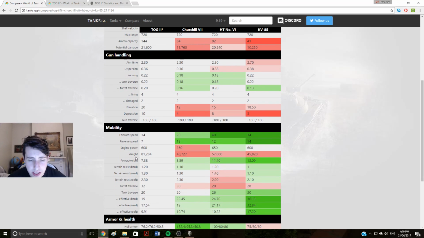Now, its mobility is where this tank is god awful, horrifically bad. And if you thought the Churchill 7 was bad, you've got another thing coming. The mobility of this tank, it goes 14 kilometers per hour forward. Horrific. It's slower than the T95, the Mouse, you name it. I think this is the slowest tank in the game. Reverse speed of 7. You might as well not even have a reverse gear. I mean, it barely even moves.